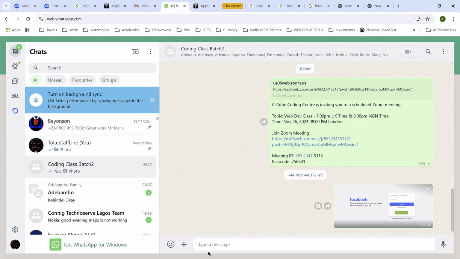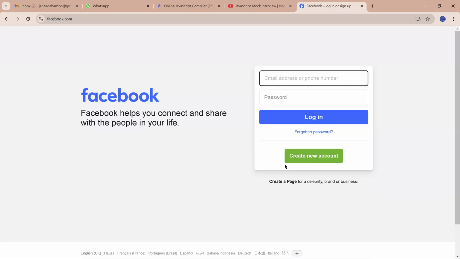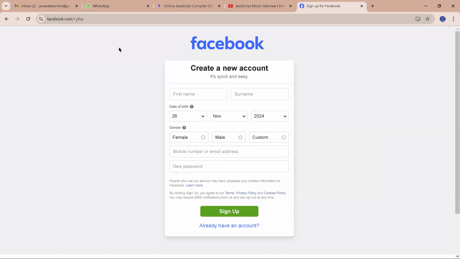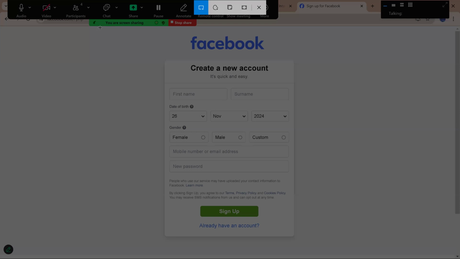So once, as a new person, you need to create a new account. So this is a button. Even this too might not be a button, but whatever element it is, it is a clickable element. But the main focus is create a new account. So once you create a new account, you should have this page.